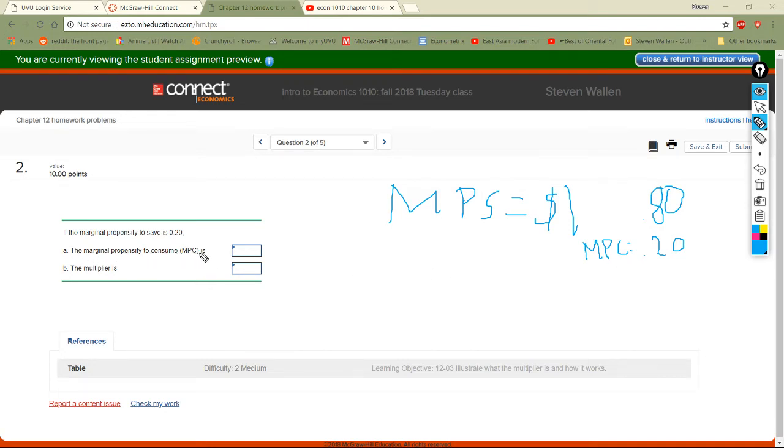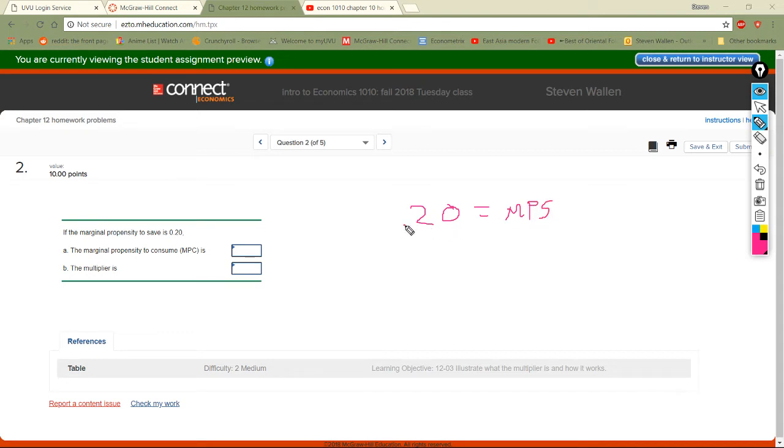The marginal propensity to save is 0.20, so let's do this in a different one. We'll clear all this. So MPS is 0.20. All right, what's MPC going to be? So remember, MPC is what's left. So if I'm saving 20% of what I get, so let's say I get $1, and I save 20% of this dollar, I'm going to spend how much of it? Well, by default, I'm going to spend 80. If I'm saving 20, then it gives me 80 to spend. So then my MPC would be 80.